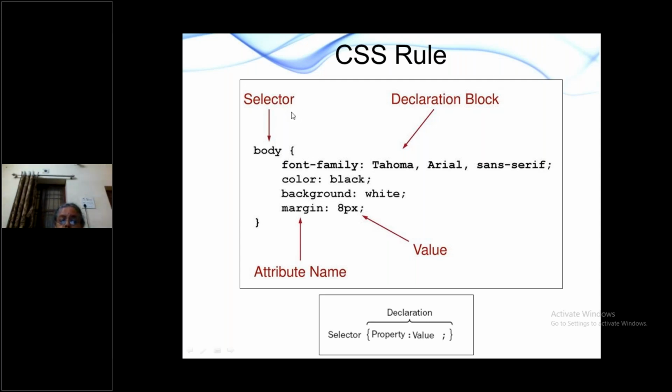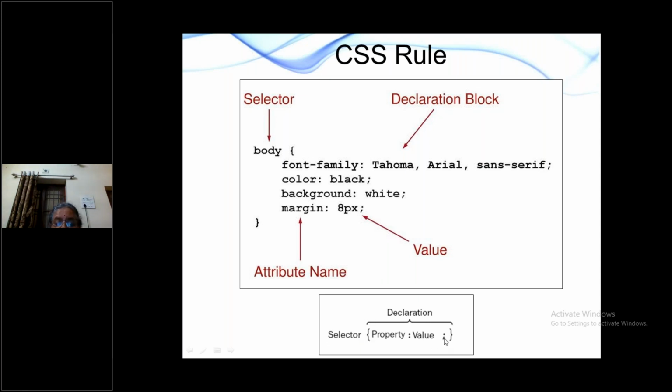Now, a CSS rule will consist of two parts, the selector and the declaration. The selector can be any HTML tag. Like I can say the selector can be H1, H2, and then paragraph, right? Then it can be body. Anything you specify within the body tag can be used as a selector.